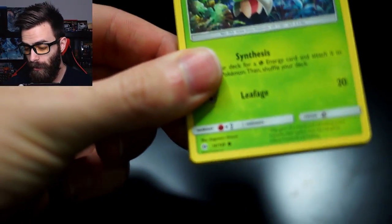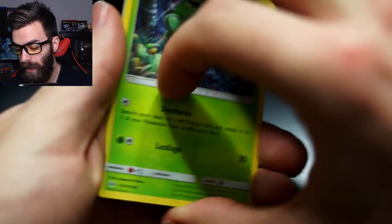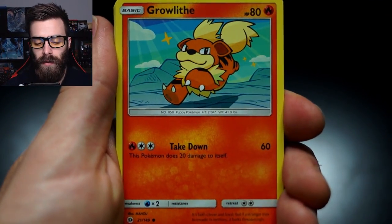So it's 2 GXs. Are EXs dead? Are EXs completely dead? Let me know in the comment section below if EXs are actually dead. 1, 2, 3, 4, 1, 2. I don't know why you had to change it, Pokemon. I don't know what you did. We have a Formantis. Maybe if you were including an extra card. Maybe you are. Let's count them this time.